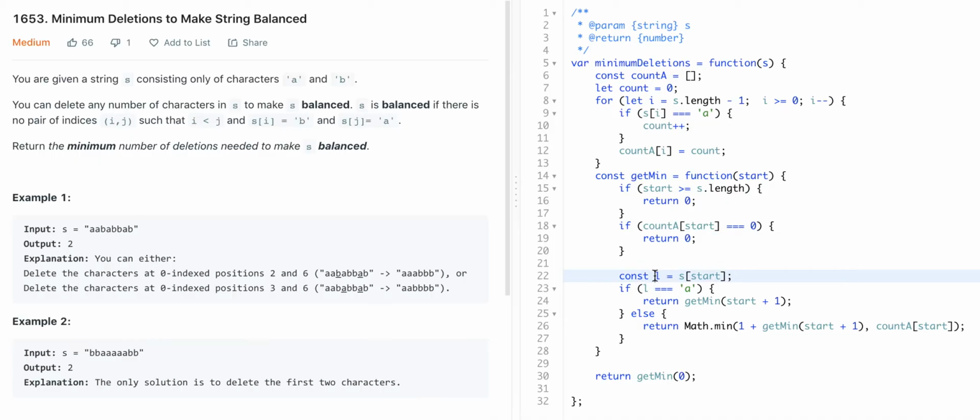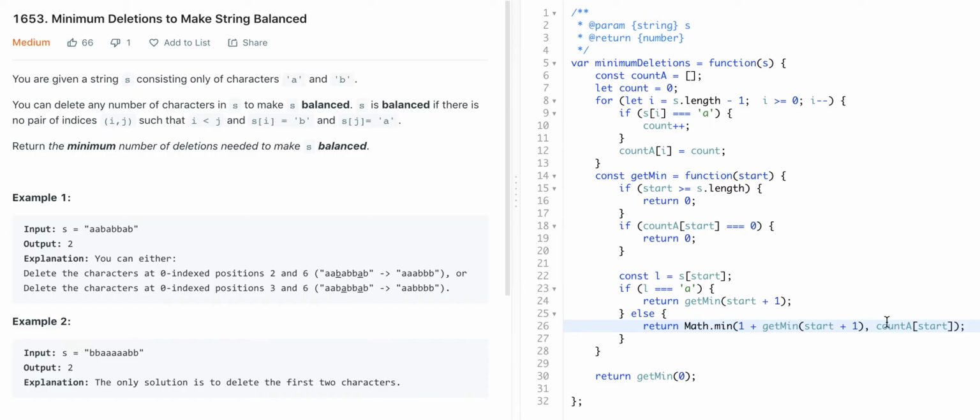And then we just get the letter at the start index. If it is A, we actually don't need to do anything. We just ask for the min of the next index. We don't have to remove anything. However, if it's B, like I said, there are two options. First, remove the B, and then get the min from start plus 1.